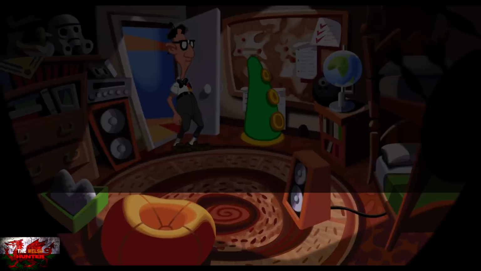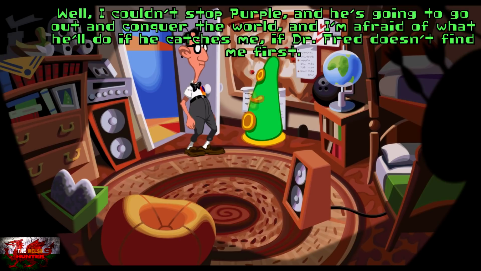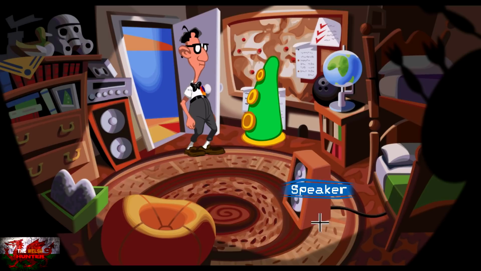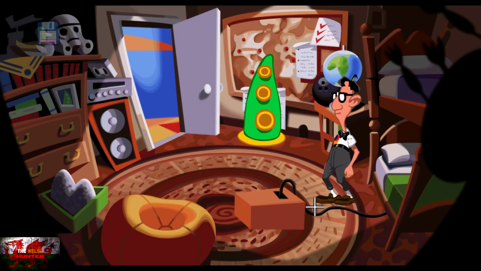Now, this one can be a bit annoying. Not the achievement itself, because it's easy enough, but what we have to do. We can say see you later to this tentacle guy. Luckily he's not inside anyone, so we haven't disturbed anything. But what we need to do is push the speaker on the ground and then turn on the stereo. But you cannot, throughout the entire game, turn this speaker off.